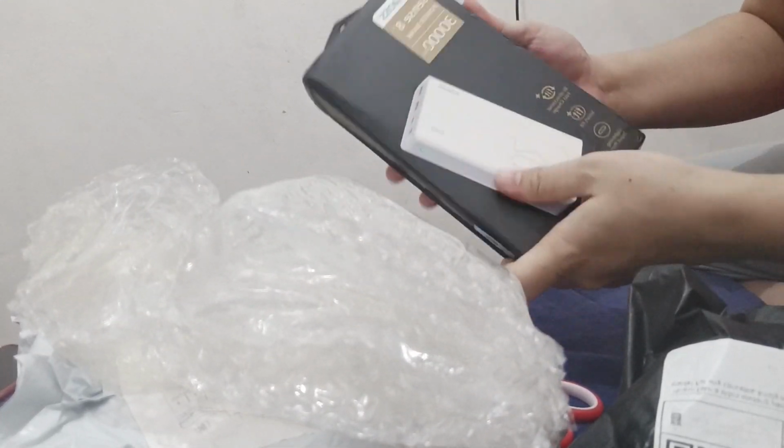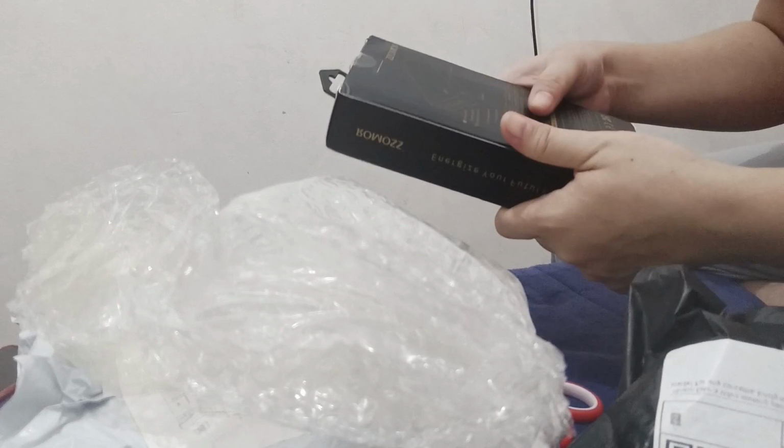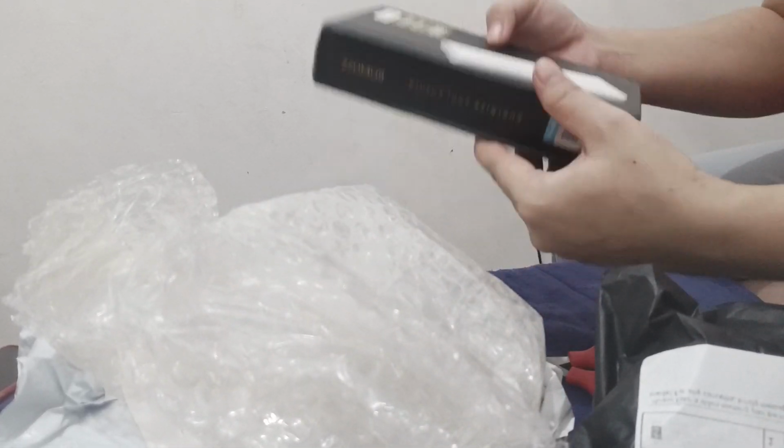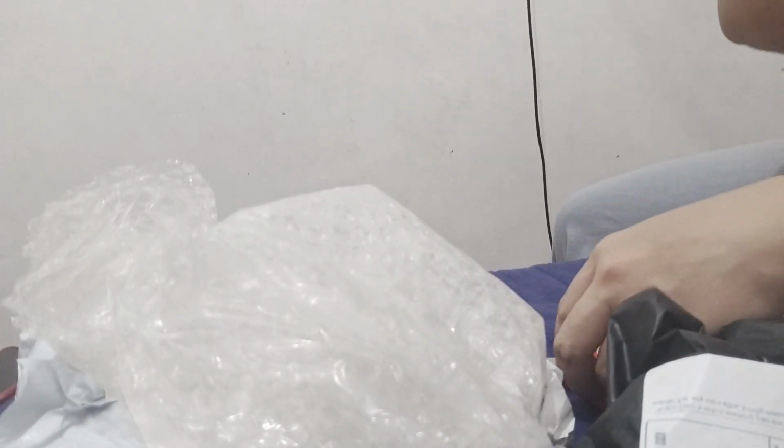Yeah. It's almost 13, 12,000 plus. I buy this one. It's aroma sense. Ang bigat niya. I don't know ilang ito. Ilang counts. Bigat no?